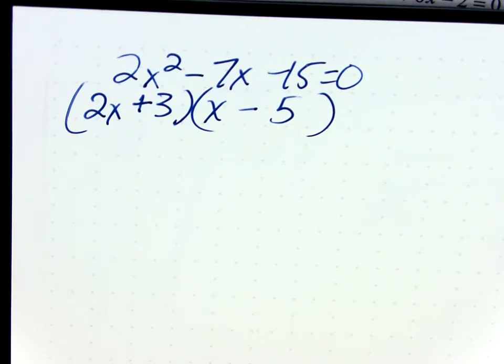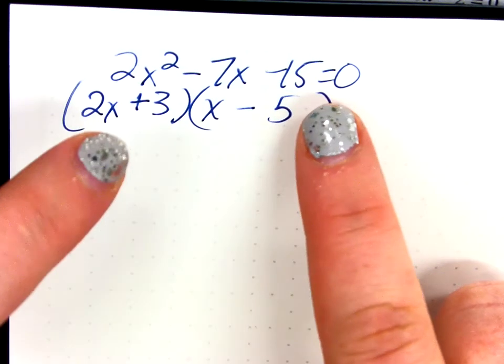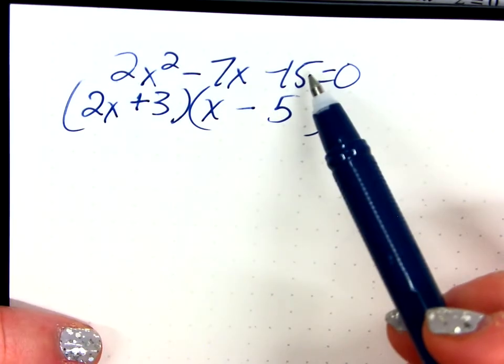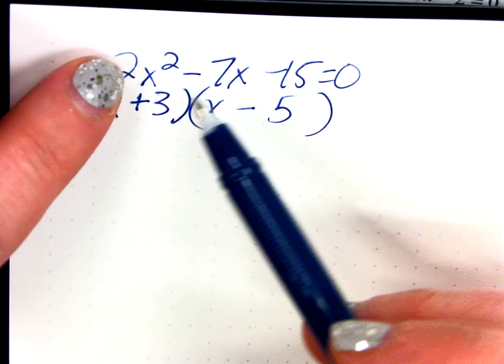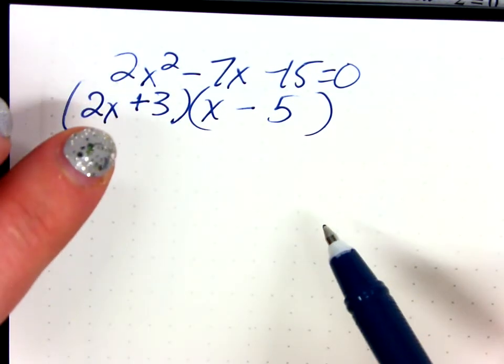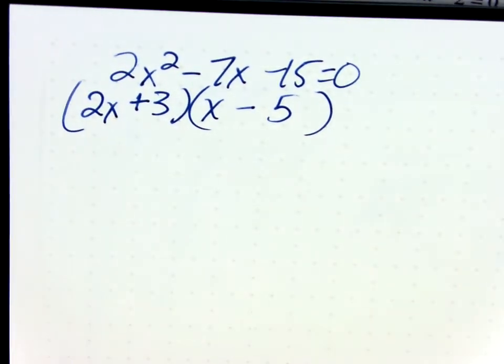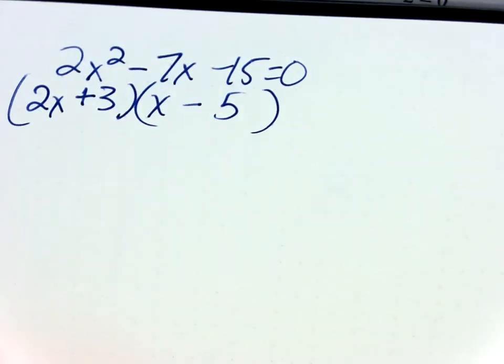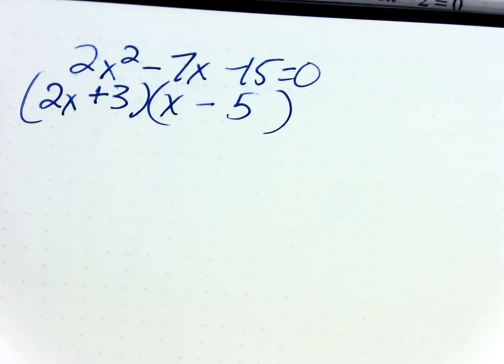Nobody did A times C, and then you rewrote it and cut it in half? No? Did anybody do 2 times negative 15, and then you just drop the 2 for a second, and then you divide it back in later? No? Oh my gosh. Okay, well, I'm going to show you just some other ways if you wanted. If you have a way that works for you, go with it. But I just want you to know that there are other things that you can do.